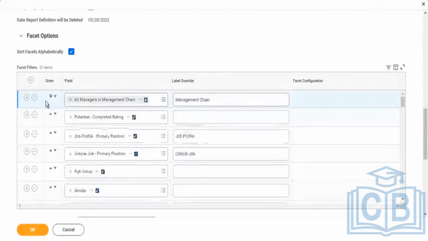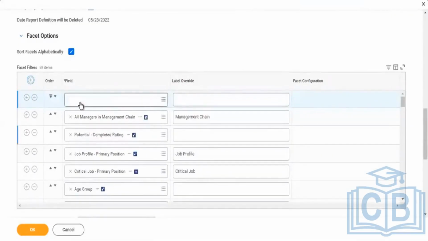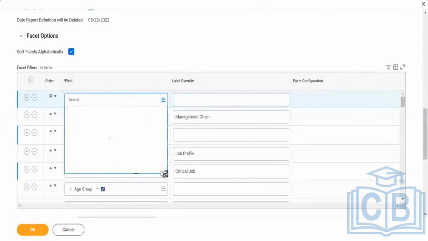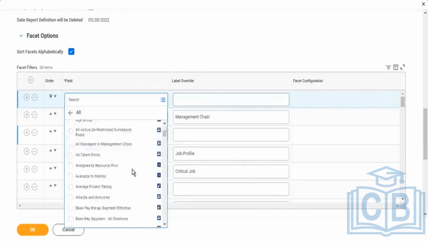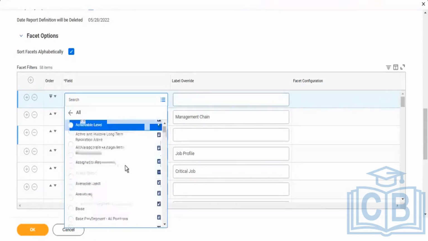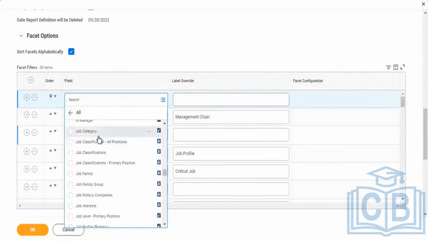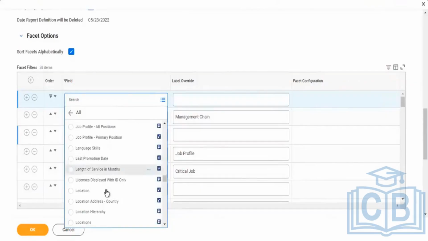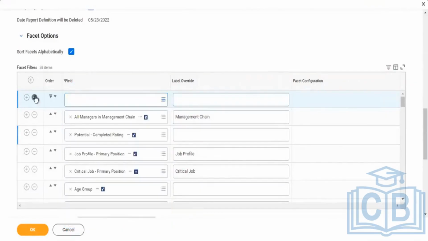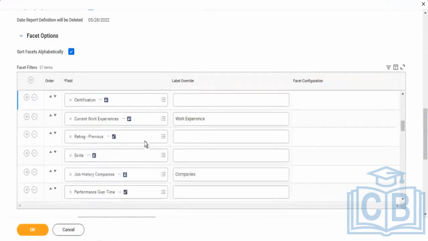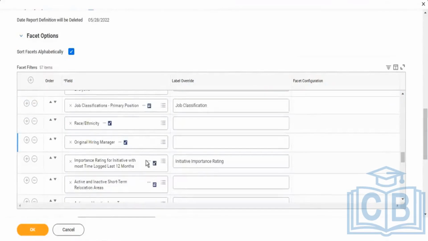How do I do that? I'll click on plus and search for any field here and add it. For example, I want to add a facet search based on, let's say, employee's gender, employee's active status, or basically any of these fields available. These are the options which show up on the left hand side. And these are all pre-configured, coming from the Find Workers report.